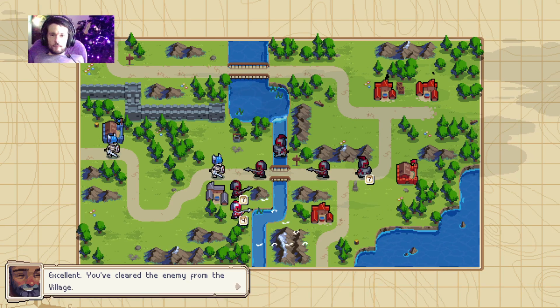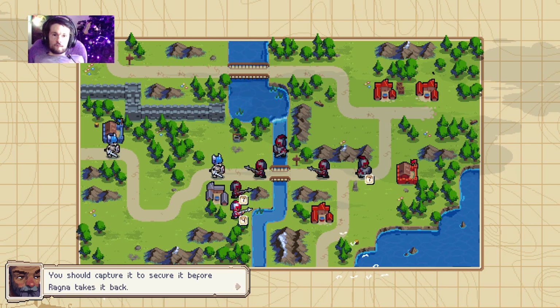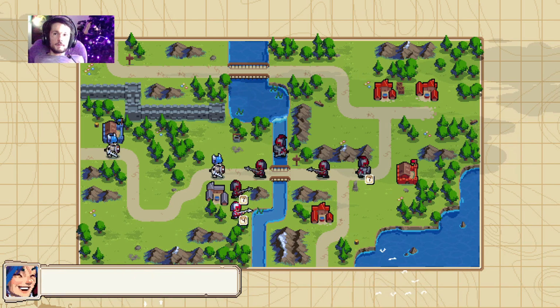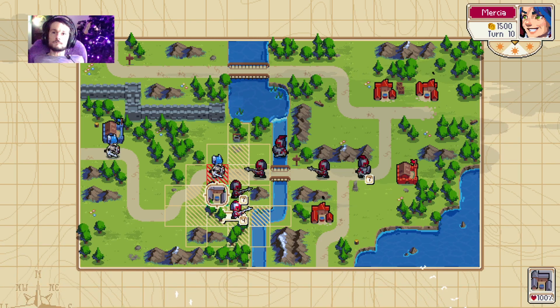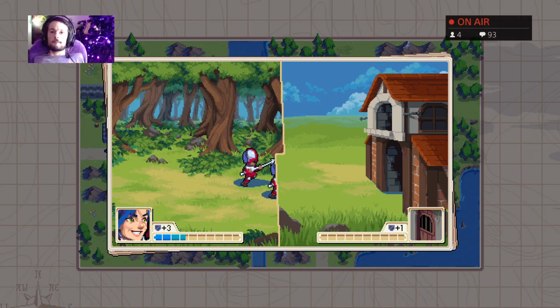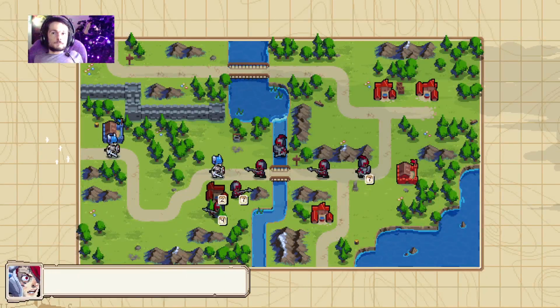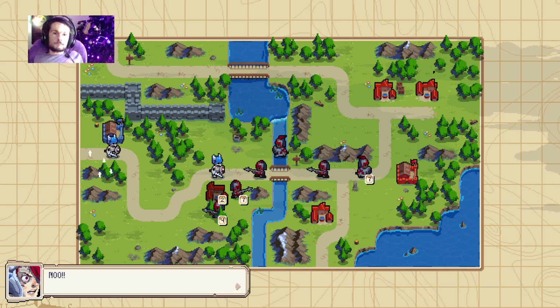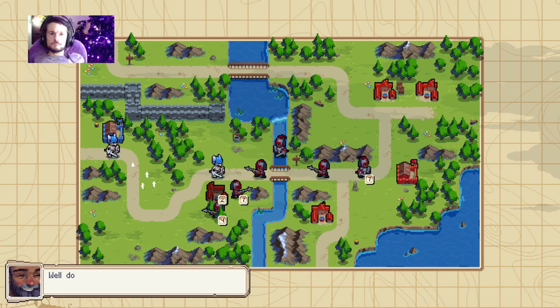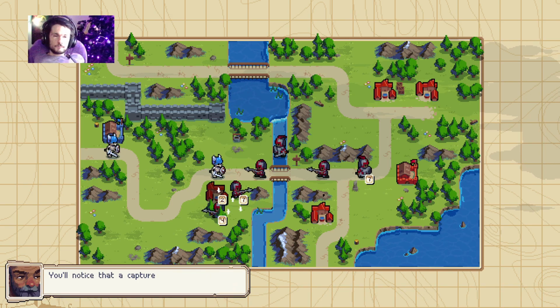Excellent. You cleared the enemy from the village. You should capture it and secure it before Ragnar takes it back. Got it. Capture! It's just 2 men, but it'll work. Capture the building! No! Well done. With no villagers, the enemy has no income.